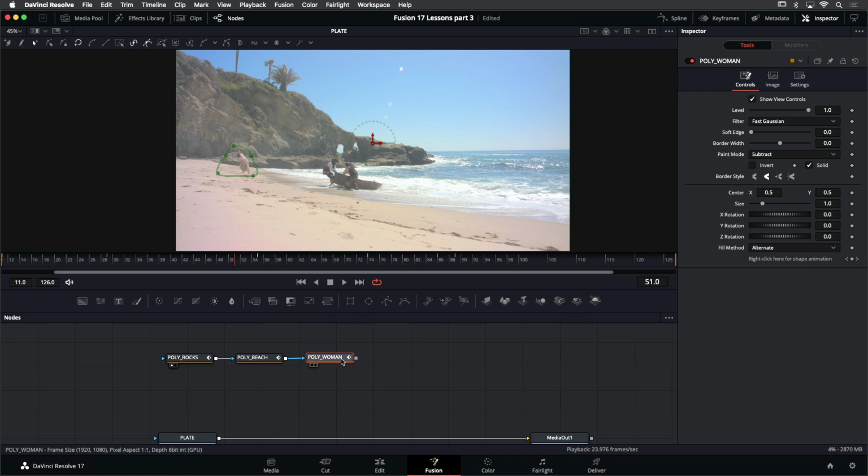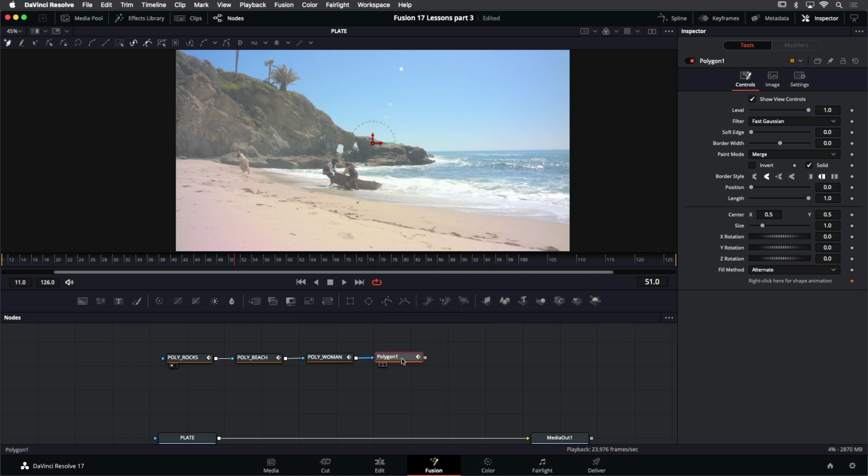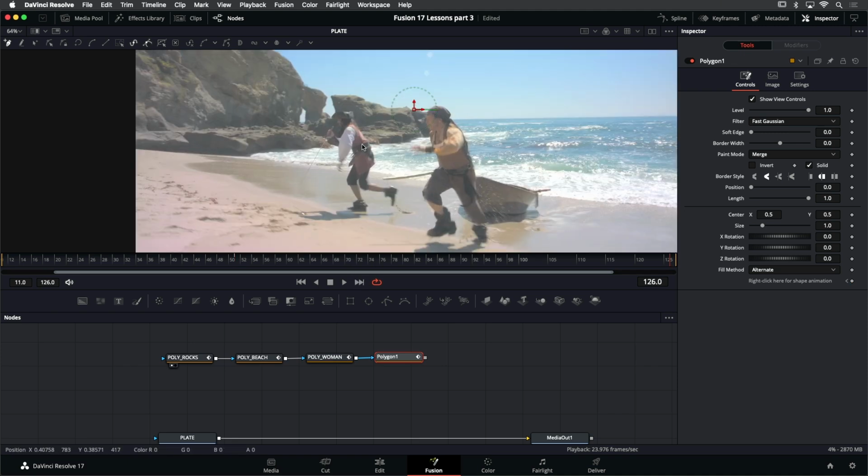So I'm going to add another polygon tool by hitting Shift Space and selecting the polygon from the search menu. And then for this one, I'm going to go to the last frame because the character is larger in frame, and so I need to add a little bit more detail to really define him roughly.